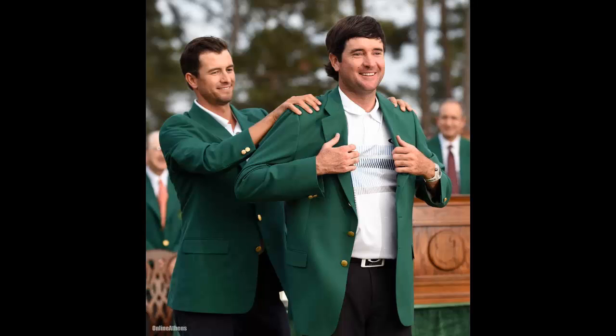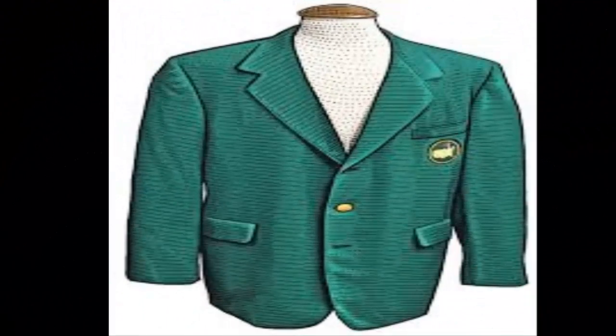In another fun quirk of the Green Jacket, no one has won the Masters more often than Jack Nicklaus — six times — but it took the Golden Bear some time to get his Green Jacket. Nicklaus' first title came in 1963, but when he borrowed Arnold Palmer's jacket, it was massive. He still didn't have the Green Jacket in his locker when he came back in 1964. He borrowed others' jackets for close to a decade before having won permission from a tailor with which he had a clothing deal. When it didn't work out, he went back to borrowing Green Jackets from members. In 1997 he finally mentioned his lack of a Green Jacket, and in 1998 he got to wear his own on site for the first time.